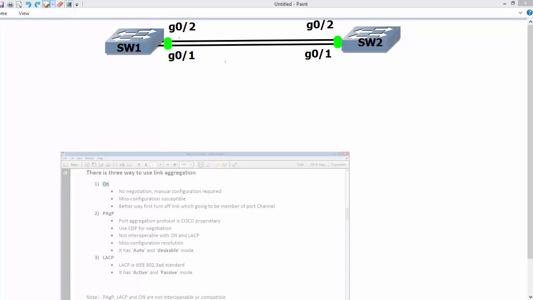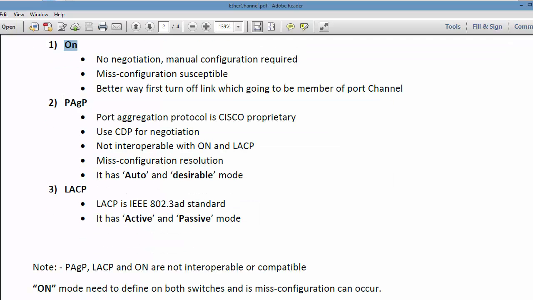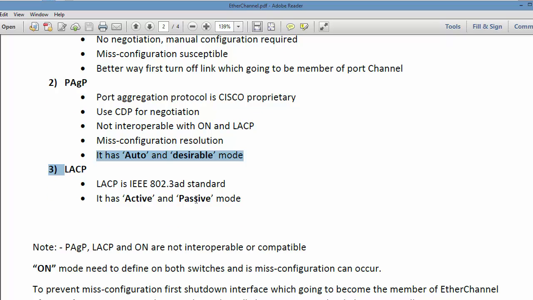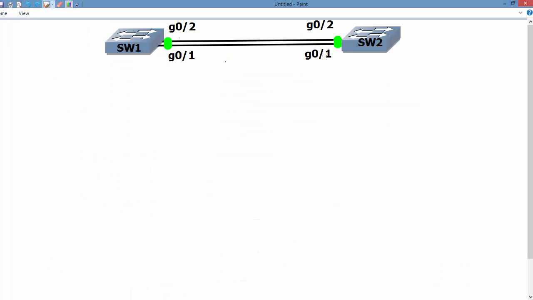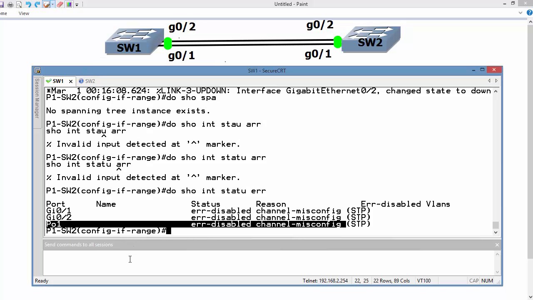That's good. What happens, as I told you earlier, if we use PAgP or LACP? They are aware of this. They will work as a single port, not combined, since no LACP or PAgP negotiation is being sent. I will use these ports as singles even though they are combined. So better for us, let's go through the configuration and verification on switch 2.